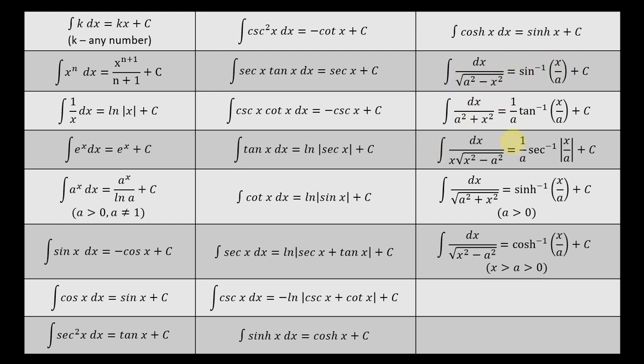This one starts with x squared minus a squared, but it's got an x out here. So we'll just think about that. And then this one here has an x squared minus an a squared. So maybe we could do something with that. So I have really these two forms here. So the question is then, is there some way that I can cleverly manipulate my integral so that I can leverage one of these with substitution?